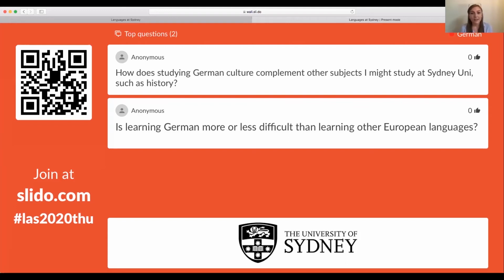I think that German does definitely have a reputation as being a very difficult language. And like Tristan said, there is certainly an overlap with English that almost gives you a leg up when you start learning German. So in that respect, I don't think it's an unachievable goal. I think there are definitely certain language structures that we're unfamiliar with coming from an English speaking background. I think also that the accent poses a challenge to certain learners, but I think that really just comes with time and with immersion.